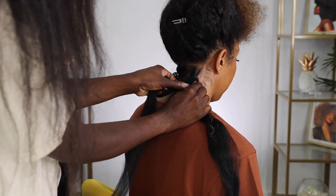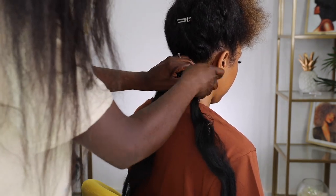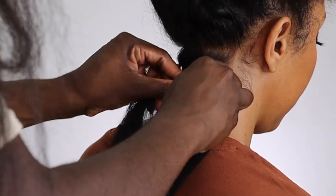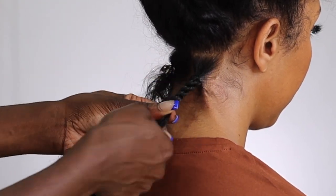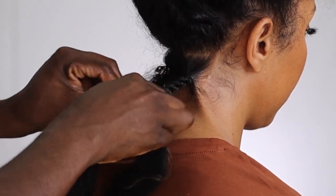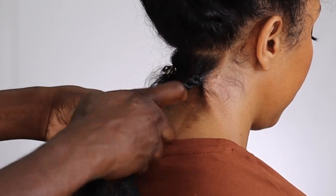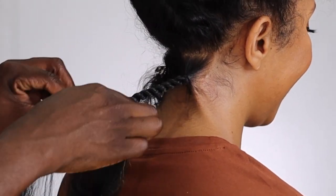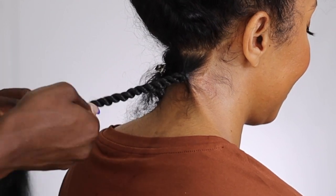While I'm holding that, I'm taking the left side and twisting it. You just want to make sure you have a strong grip on both sides so it doesn't become loose. Once I get that grip, I'm going to cross over and just start to gradually twist all the way down to the end — while making sure you continue that grip. What I like to do is twist, then after a couple of sections, stop to reposition myself and grip again, twisting all the way to the right, all the way to the left, and then twisting them both together.